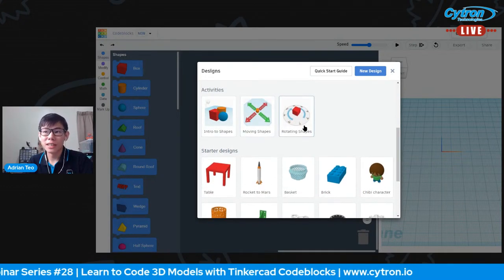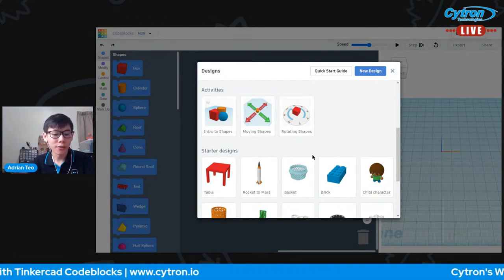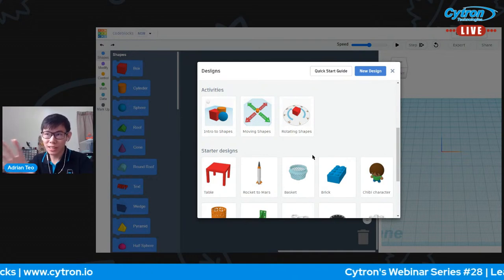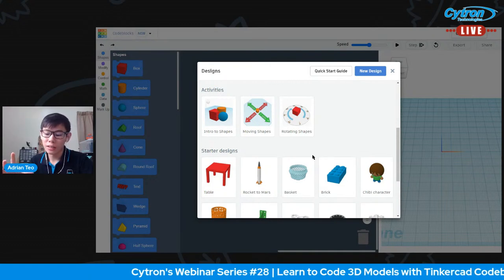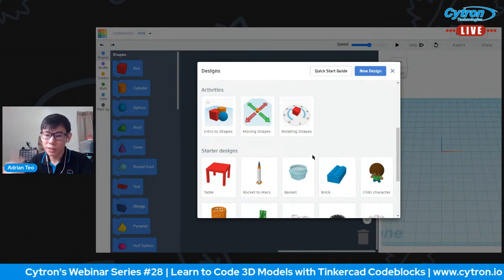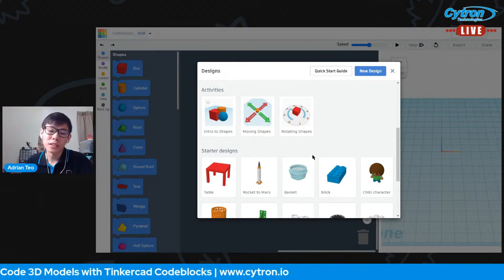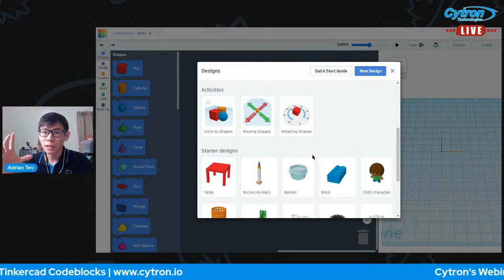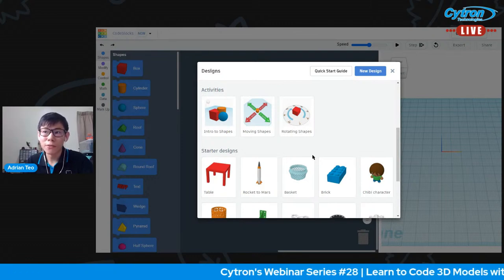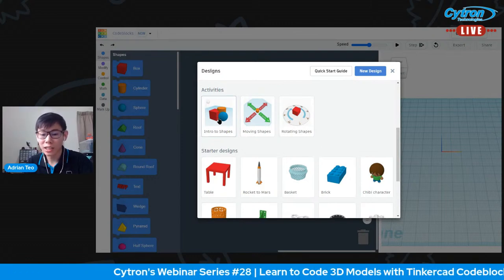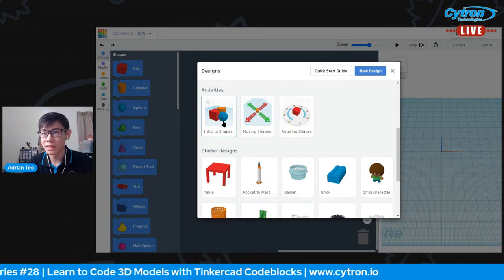So over here, there are three different activities. The first activity is to introduce you to shapes. If you are a five-year-old student, I can tell you this app, if your children or your students know how to use keyboard, mouse, and they understand how to drag and drop, then this is actually suitable for 5 years old and above. Okay, there's no hardware. You just need to learn how to interact with the software. And it's a good platform for you to learn shapes too, and X and Y and Z exist to understand the world of 3D, basically.